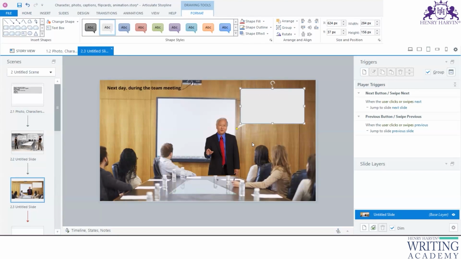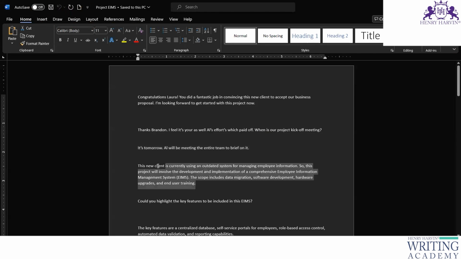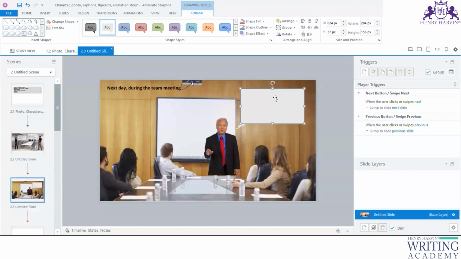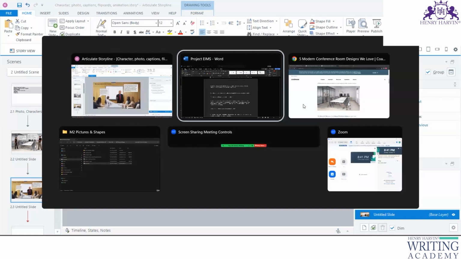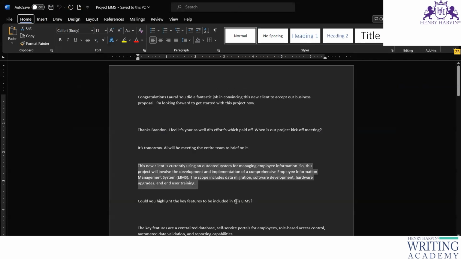Since I created the dialogue, I'm grabbing it from here. He is giving the meeting briefing now, and paste it over here. Once this is done, let's assume one of the employees is asking a question about the project features. So here I can insert another dialogue, because this is where we want the conversation to take place.